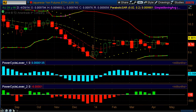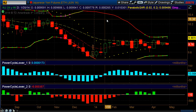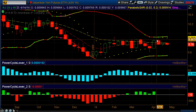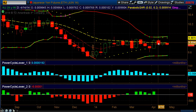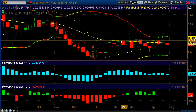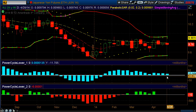Now, when we look through the other correlated asset classes that have a real relationship to the broad market, U.S. broad markets, I like to look at the Japanese yen futures on a weekly chart. Again, you can see it's also in a compression squeeze. So basically every major asset class is in a solid sideways consolidation squeeze on the long-term weekly time frame. Now, the yen is below the 21 period moving average, or 21 week moving average here. And the momentum is starting to fail.